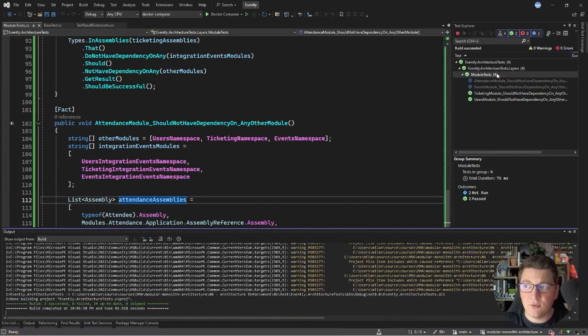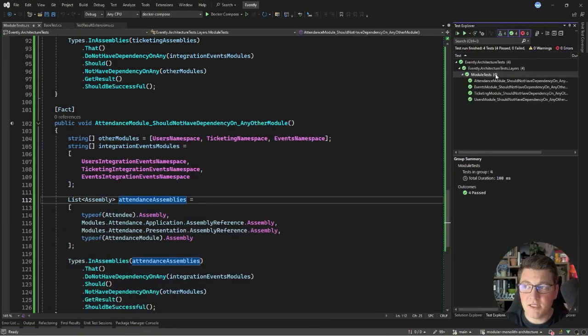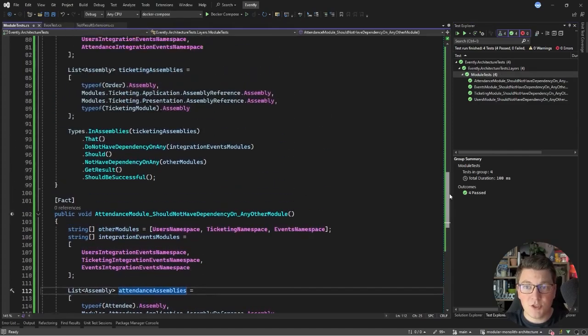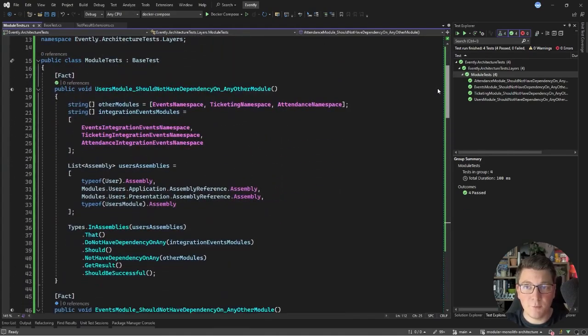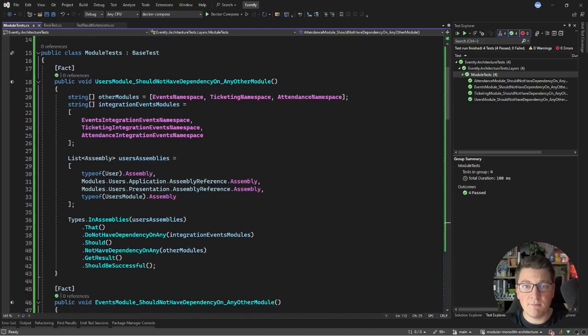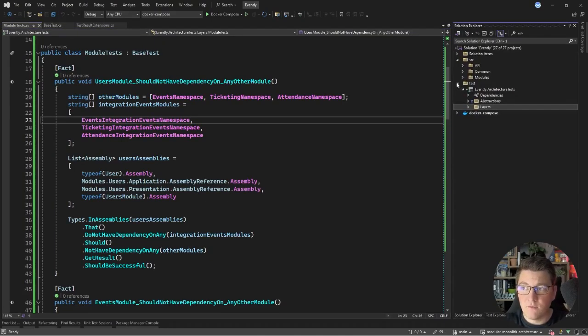And now I can execute the 4 test cases I have in place, and you can see that all of them are passing, and we have a set of 4 simple architecture tests that are enforcing that the modules that we have in the system do not have a direct reference to each other except the public API of each respective module. We can also write architecture tests for the individual modules that we have in our system.